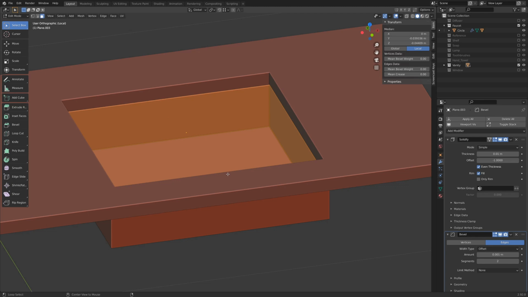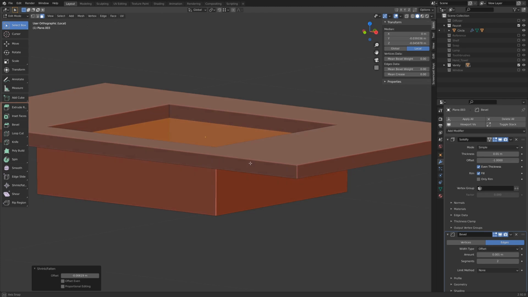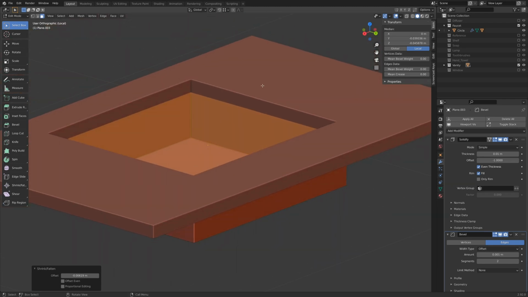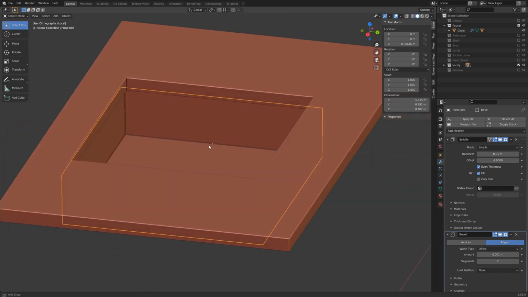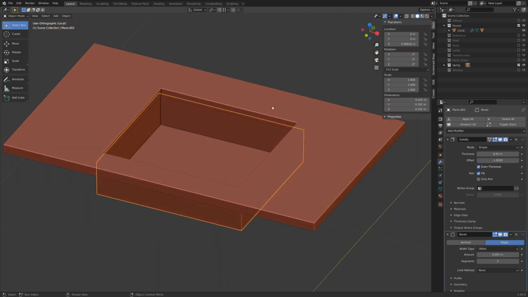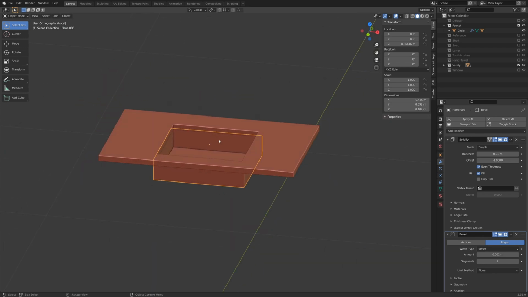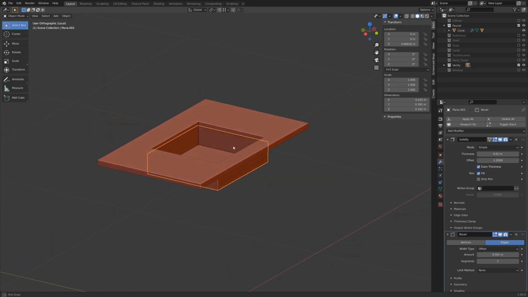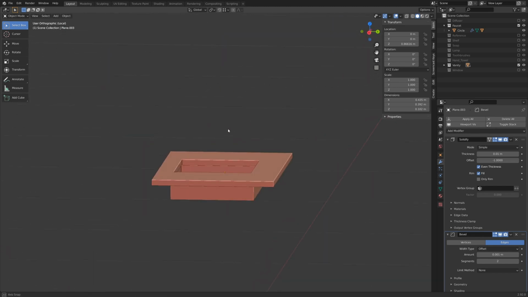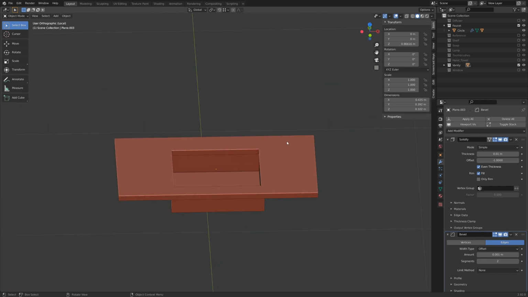Let's select all faces, and we're going to do a scale by normals, which is Alt S, and we're going to scale this up a little bit so that we have a little bit of an overhang from the countertop to the sink, because that is realistically what would be there. If you want, you can punch holes in here, add geometry if you want, but I don't think that is necessary since no one's going to be seeing in the sink, so it's not needed for our scene.